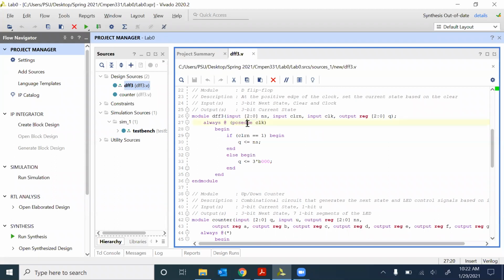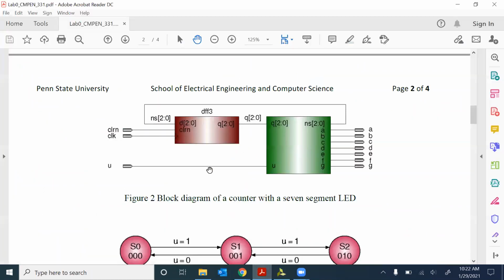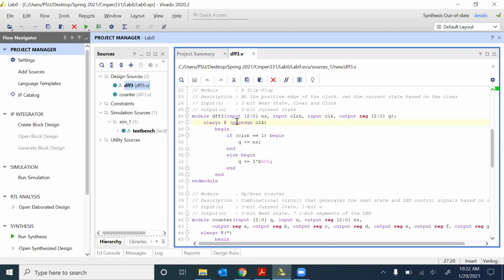Here you have mentioned the D flip-flop value in this module. You want it to change only on the positive edge of the clock cycle. So in the constraints list, you have mentioned that whenever there is a positive edge of the clock, you have to execute this code. So whenever there is a positive edge of the clock, the value in the D flip-flop changes.